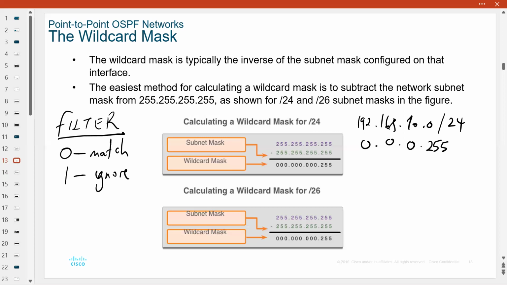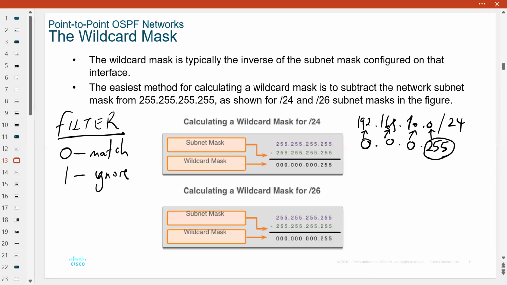So where we have a 0, it means we match 192, match 168, match 10. And here, these are all ones. It means we ignore any value in these last 8 bits.